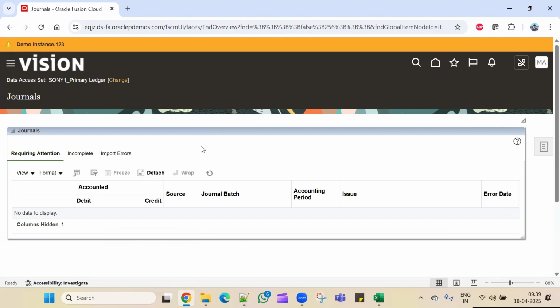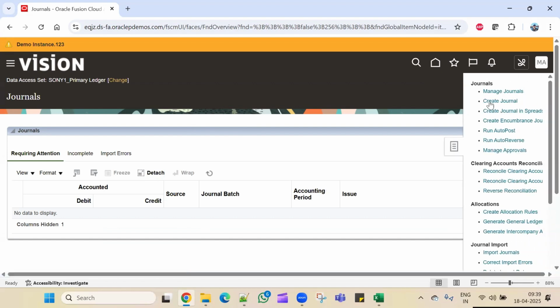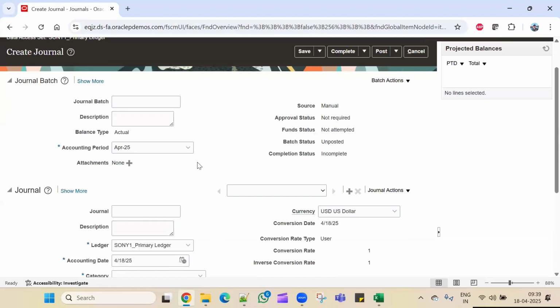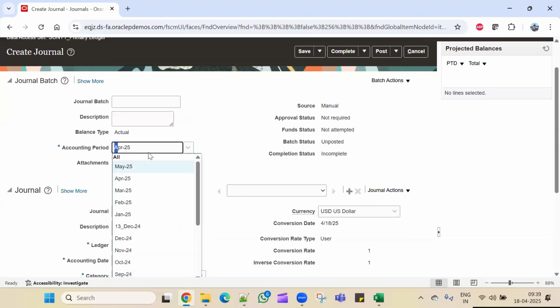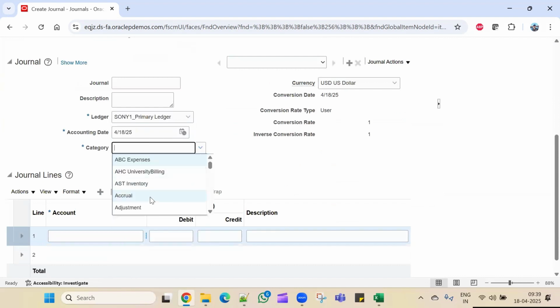So since we are configuring the enterprise structure, I am just about to verify the enterprise structure. Just go to journals, and at the task panel level, we can see create journal. Click on create journal. Now you can see the current period and primary ledger, date, and just select any category.